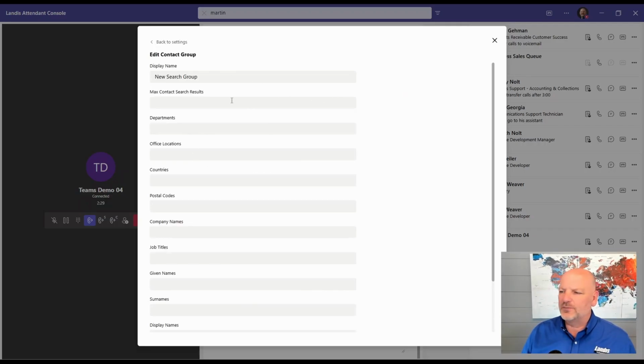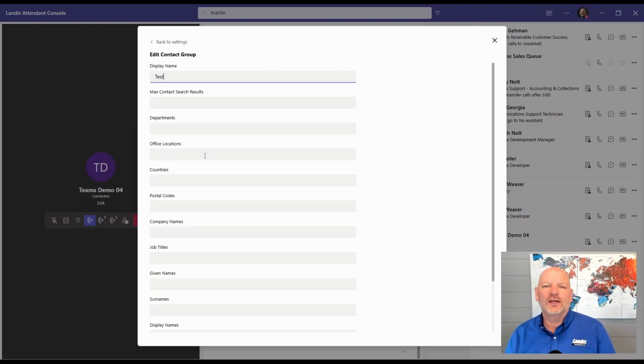And then we come to this page that allows us to build this group. So we're going to name the group, whatever we want the group name to be on the label there on the right-hand side. So I'm going to name it test. And then here is where we pick what search terms we want it to be looking for. So we can say, we want everybody from a certain department, the sales department or accounting or whatever that may be. A certain office location, maybe a job title, or we can combine these. So I could do account executives at the Everett location.